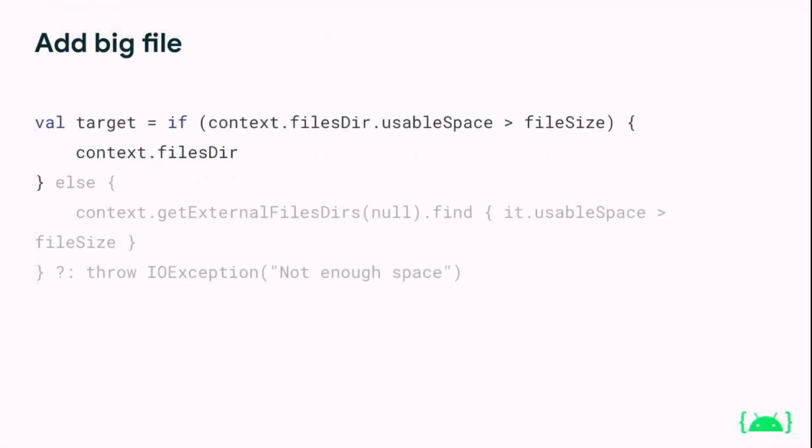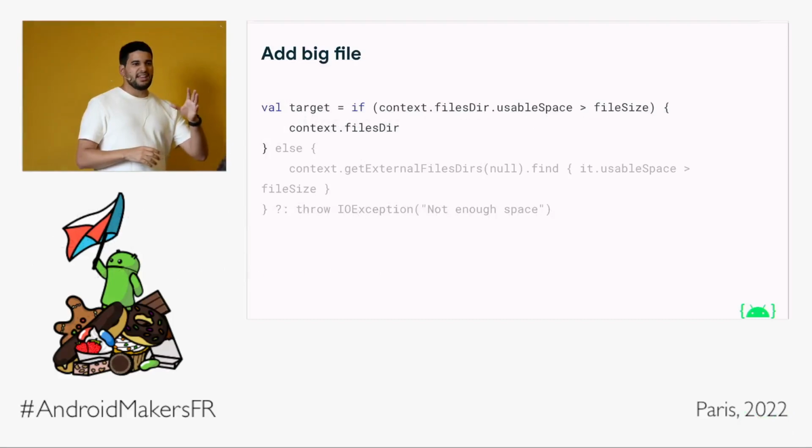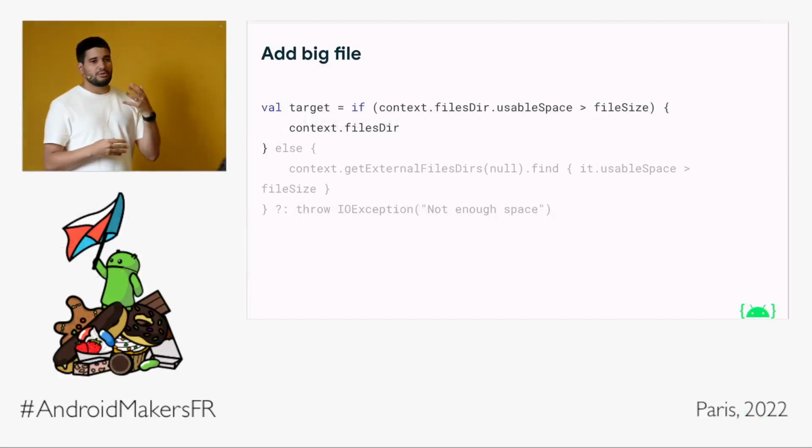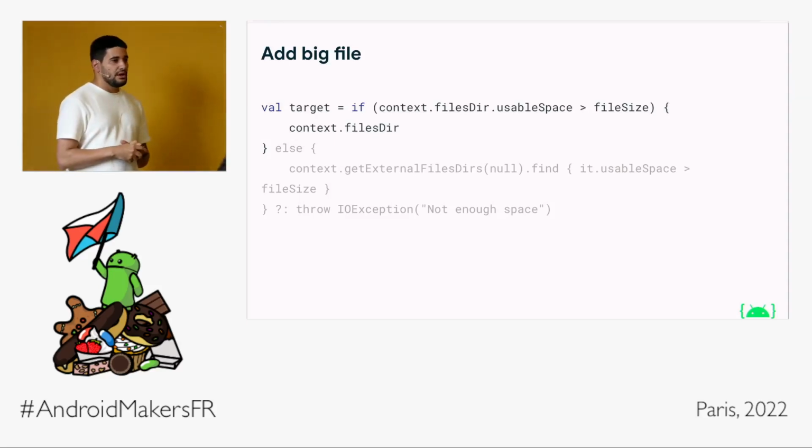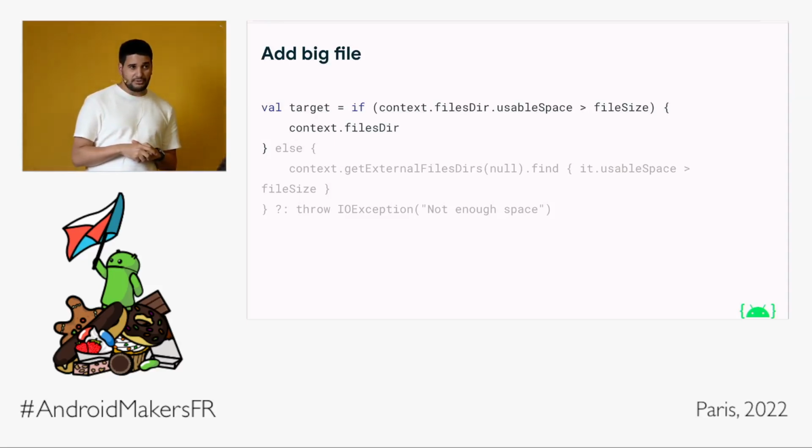All right, now let's imagine you have a much bigger file and it may not fit your internal storage because you're on an Android Go device or on a really old Android device where the primary volume is super small and everything is on the SD card. So by default, you should always, again, try to get the files there to be able to keep everything private, but it may just not have enough available space.